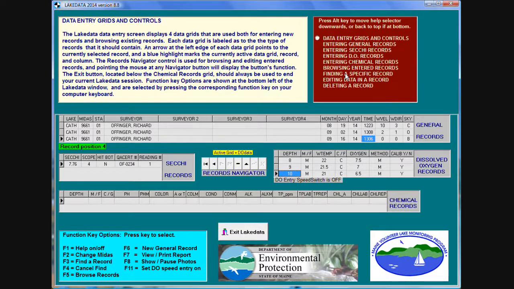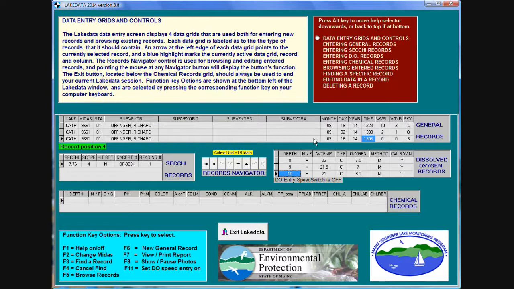And you see there we have a help menu up here. Don't click into this area. If you do, you'll need to click into one of the data entry grids in order to get out of there. The way to navigate through the help menu is by pressing the Alt button on your keyboard.